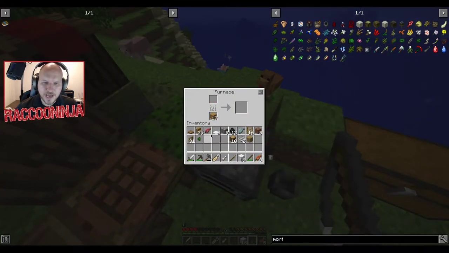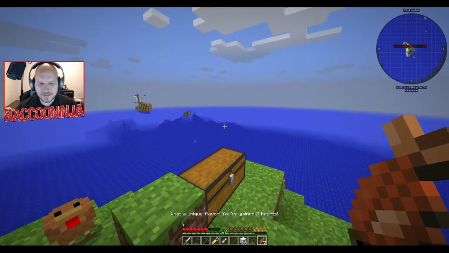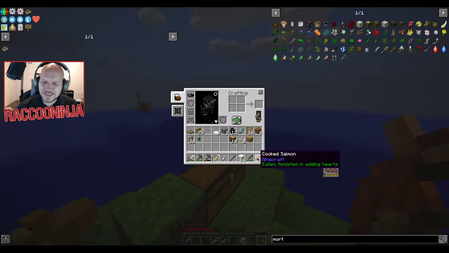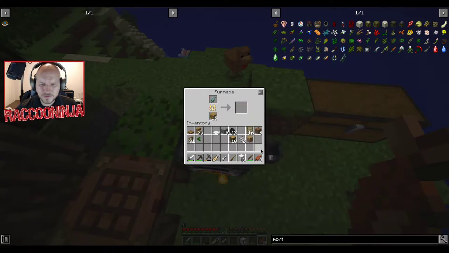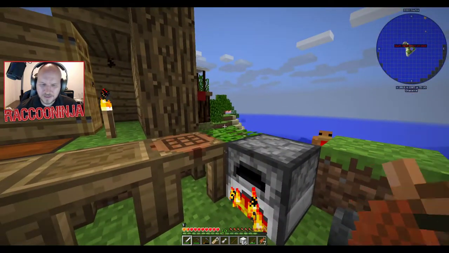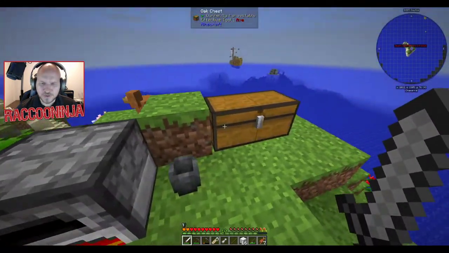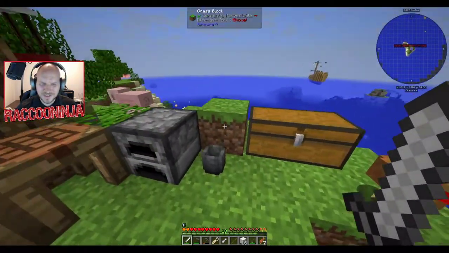All right. Oh, I'm so happy. I'm so happy that we have a food supply now. Oh, look at that. What a unique flavor. You gain 2 hearts. Assisted in adding hearts. Oh, so good. So good. Assisted in adding hearts. Oh man. You get bonus hearts from it actually. Oh, that's even better. You don't even need like apples and pork chops and all those fancy things anymore. Let's just eat fish.